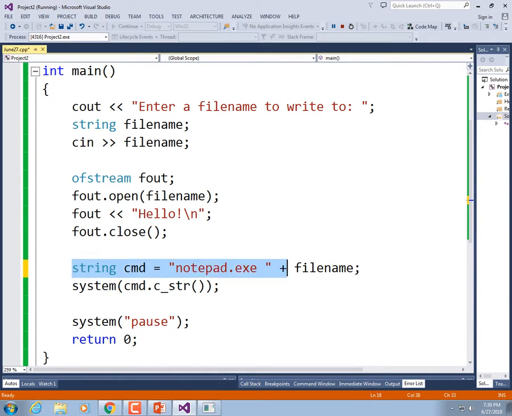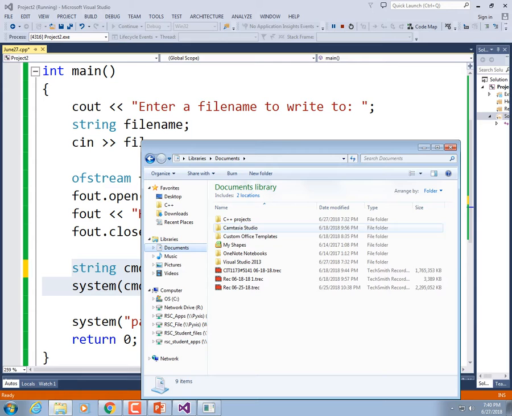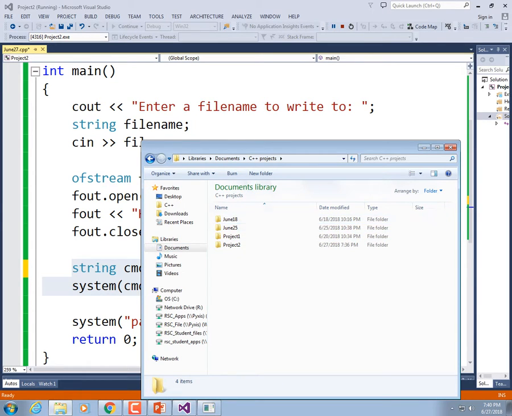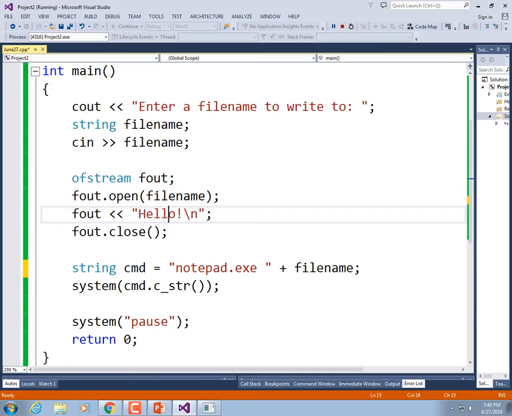Now, of course, this is a very Microsoft-specific thing, so if you're sitting there on your Mac or your Linux machine, it's not going to work. But that's just a shortcut for having to go out here, finding it in our projects directory. When we're writing our own programs and you want to create an input file and then run your input on it, you have a couple of choices. One is that you could store it and then provide the whole directory when you say what file you want to open. Or the other is that you could drop it in the .cpp directory and open it from there. So, okay, we have something that writes hello. Let's come up with something a little bit more interesting than that.